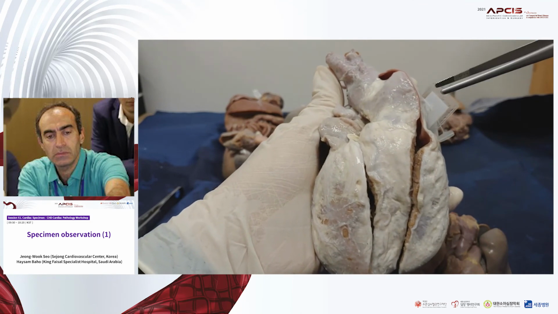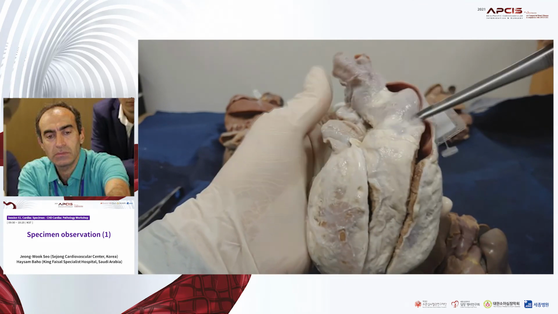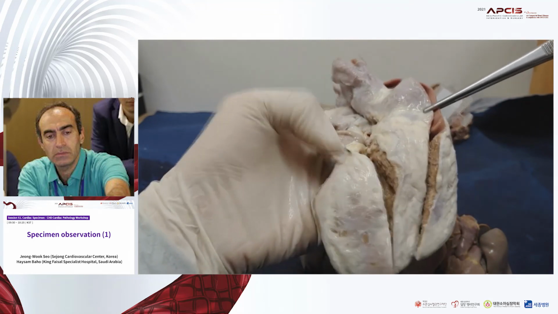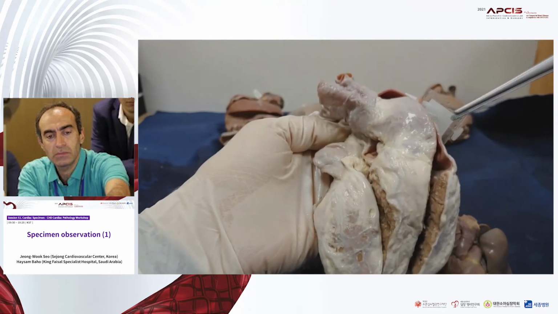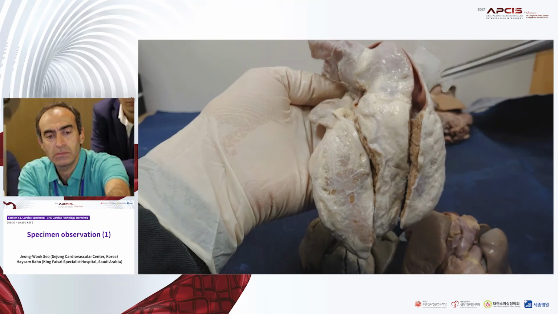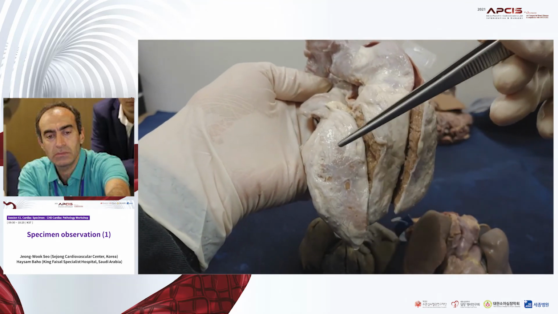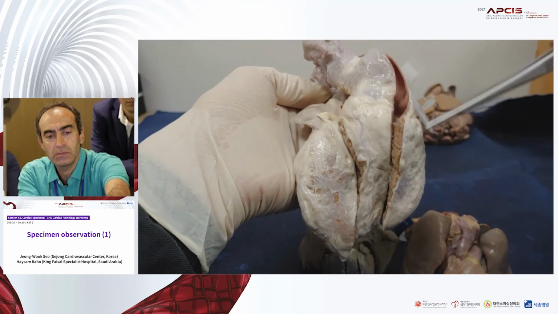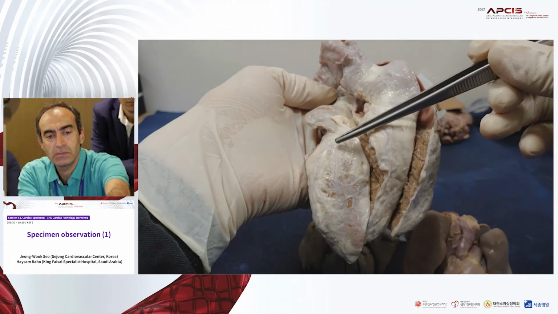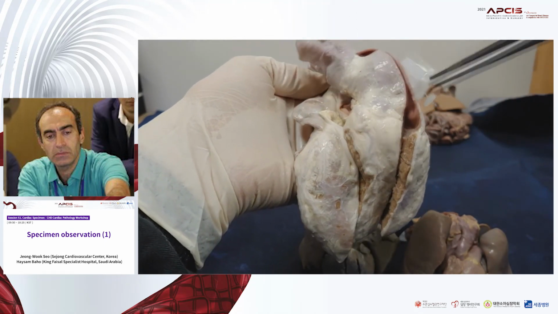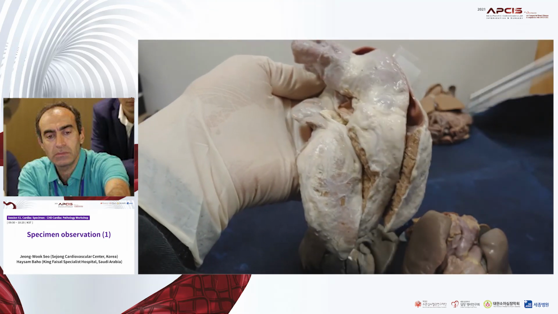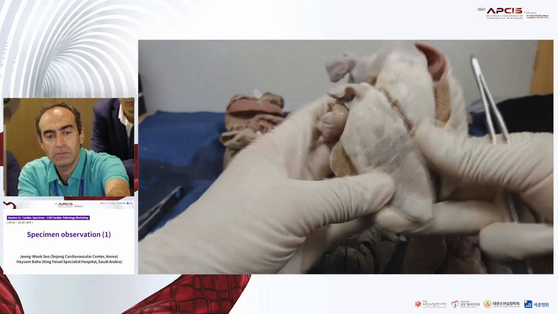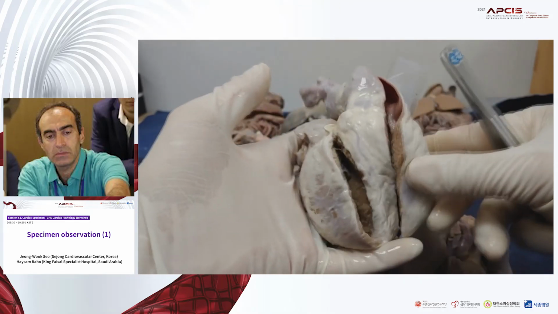So in this specimen, we have right atrium connected to a left ventricle, and the left ventricle is connected to a pulmonary artery. So we have AV discordance, and from the right ventricle to the aorta, a VA discordance, and the left atrium connecting to a right ventricle and to the aorta. So we have what we call corrected transposition of the great arteries, because the blood still physiologically circulates in the normal pattern.